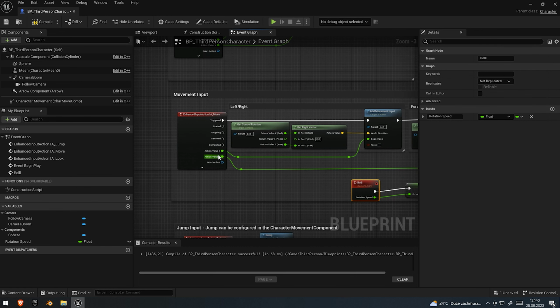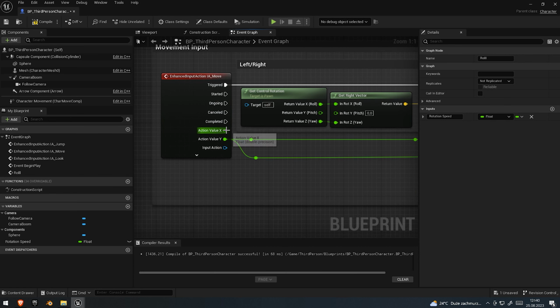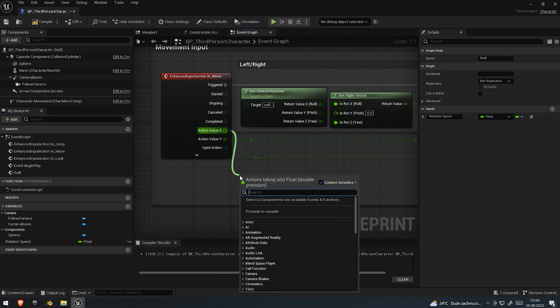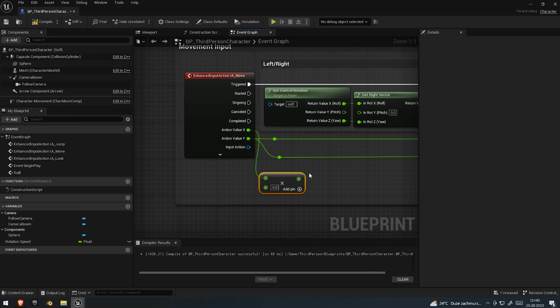Next thing, we want to swap the action value Y with X and take the X and multiply it. You can hit star on your keyboard to get the node, and we want to invert the value by typing -1.